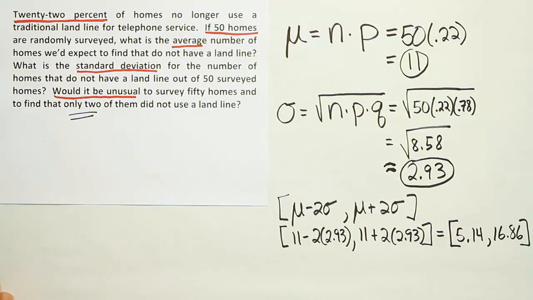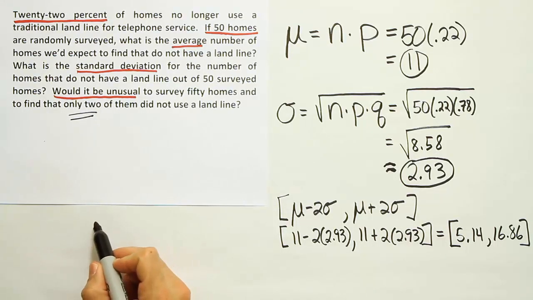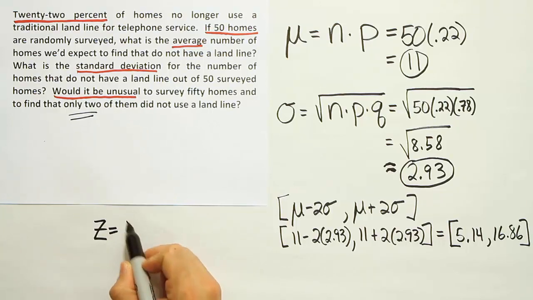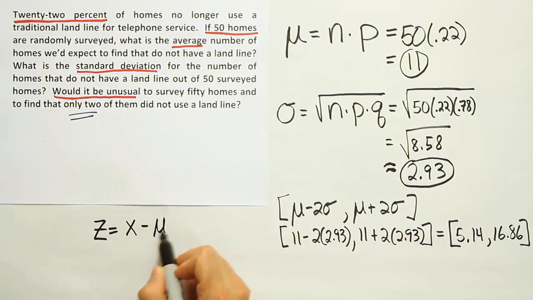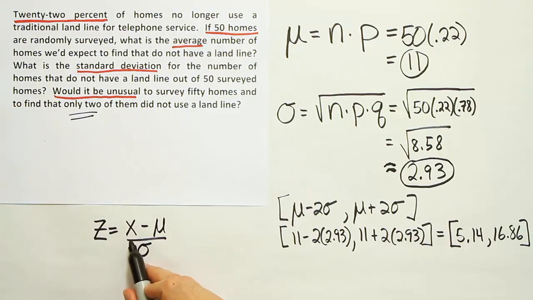Is there another way to do it? Sure. The other way to do it is to use the z-score. We might remember from our earlier part of the course that the z-score formula helps us to determine if something is unusual. So if I do x minus the mean over sigma, where x is the thing we want to check to see if it's unusual. Let's plug in the x value, only two.